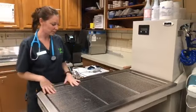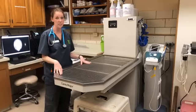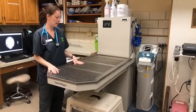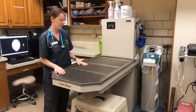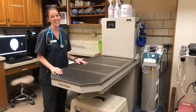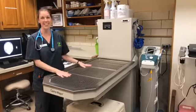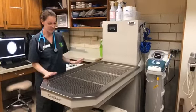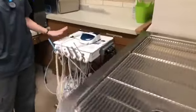This is our wet table. So in private practice, this would usually be used for dentals. So everybody, when they get their teeth cleaned, because it's really wet and messy, or abscesses, if we have to flush nasty wounds, like anything wet and gross that gets done here. We previously used this table on one of our colobus. He had some constipation issues, so he needed an enema, and so this table was a godsend, as you can imagine. And it also has a built-in scale, so this is a very handy little table. And then we also have a dental machine.